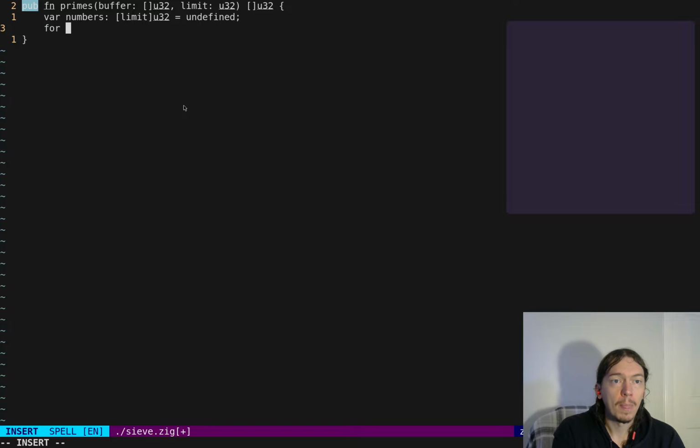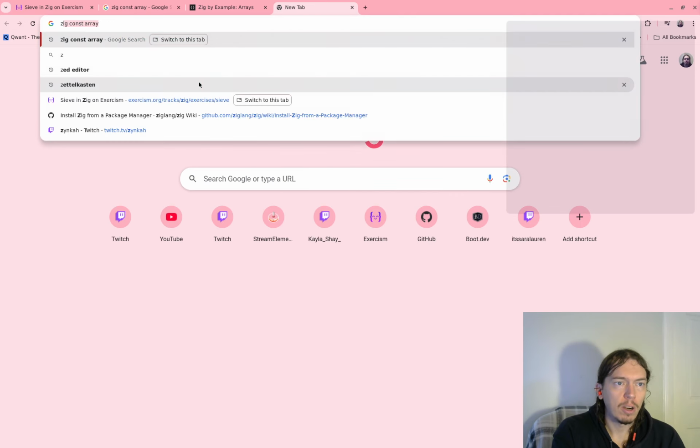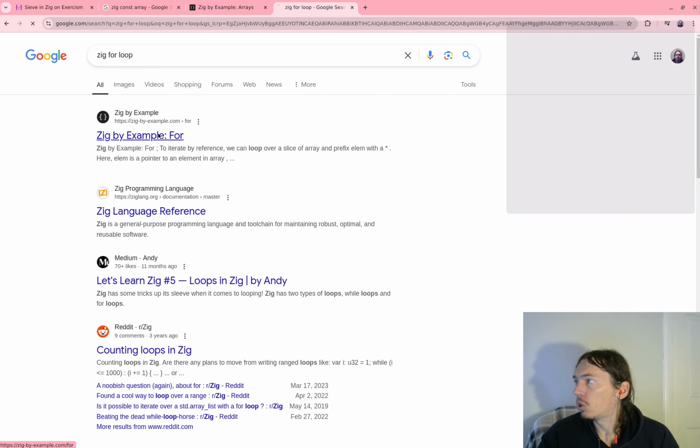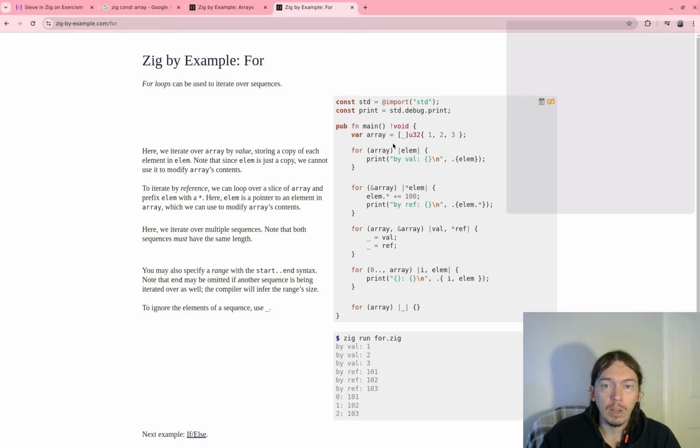And then if we say for, and then just say, let's see, let's look at our Zig for loop. When we see what this looks like, it should give us a lot of information. Okay, we iterate over array by value.